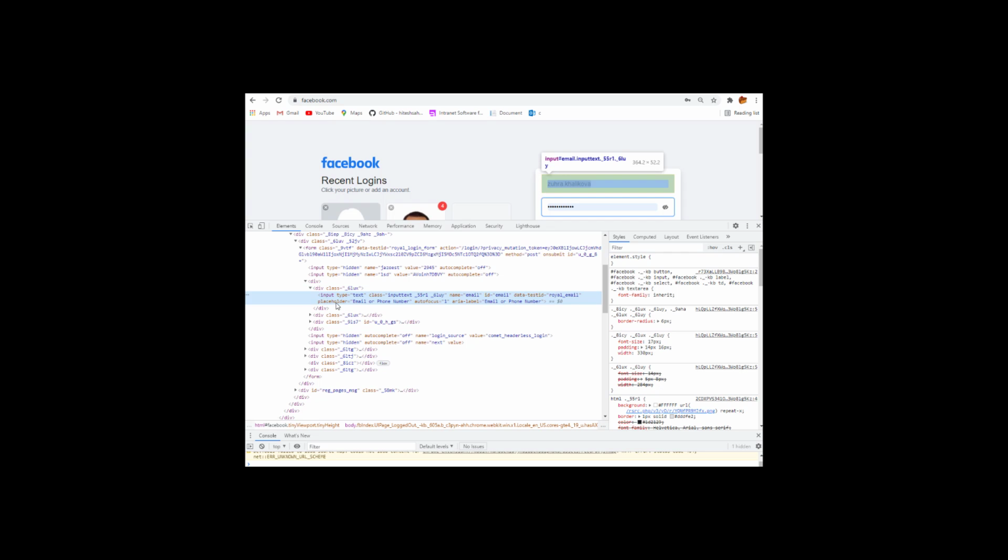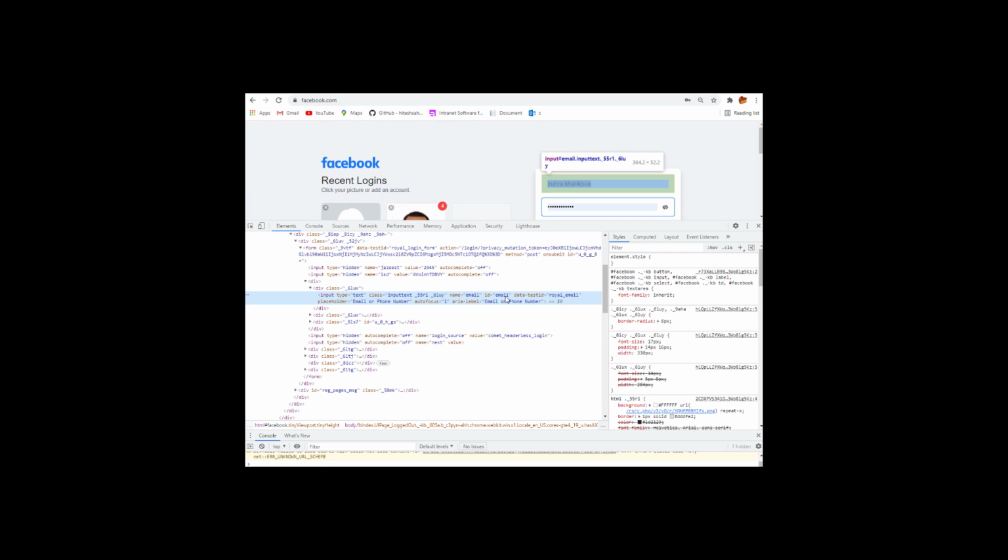This input text of Facebook is located in this class, and by name email, and it also has an ID of email.